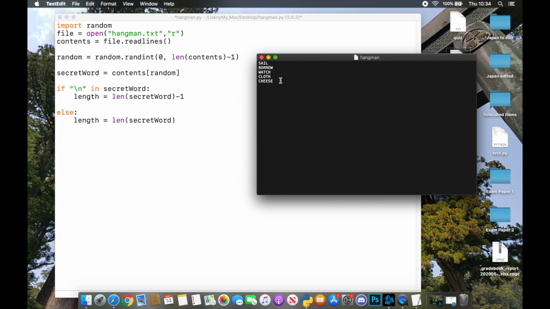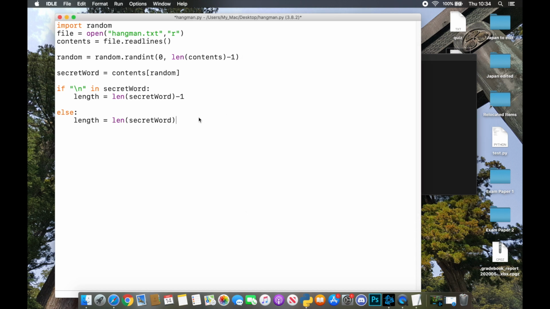And it works with all of these until we get to cheese, because cheese doesn't have a new line character at the end of it. We just take cheese's length as is, because we don't need to minus 1. And this just means we can keep on adding, and we're building in a little bit of robustness, so we can add as many words as we want without having to make specific adjustments for different words.